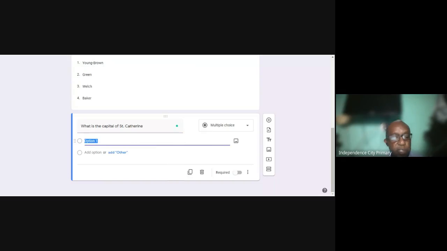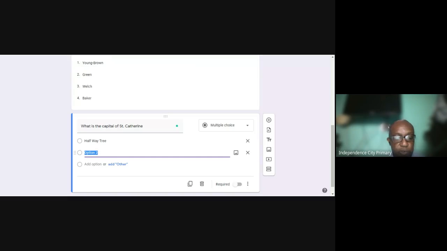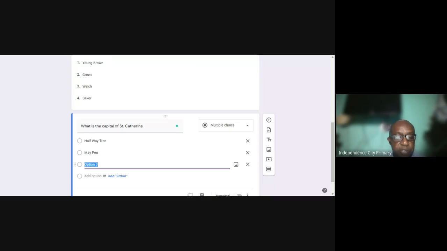For our first option, we could put whatever you want to put here, Halfway Tree. Second option, we could put Maypen. It could be anything, random things, but one of them should be the right answer.